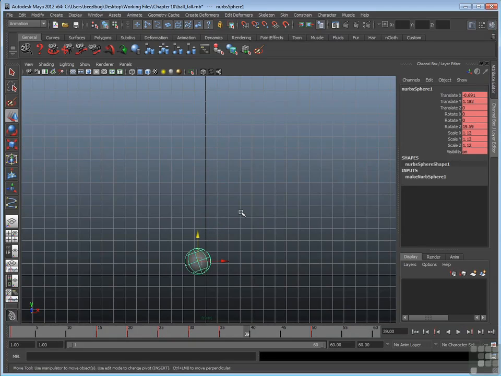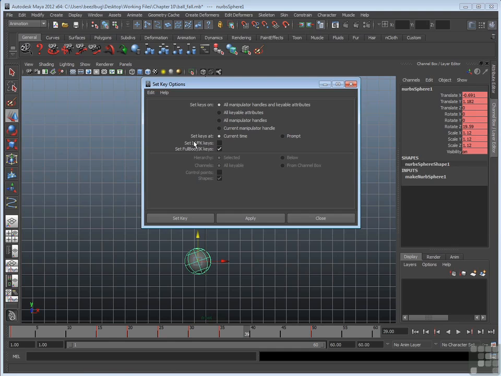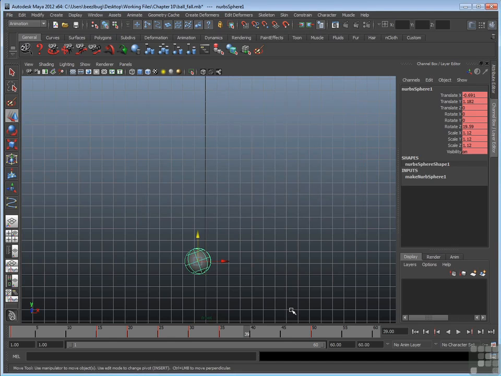Now, the way we've been animating is animating with the current frame on the timeline. Again, if you go to Animate, go to Set Key and look at the option box, that's because Set Keys Add is set the current time. So when you animate in this fashion, you always have to be careful to look at the timeline to make sure your time slider is at the correct frame for you to place a keyframe there. But you're free to place a keyframe wherever you want. It could be on any number you want. You could place a keyframe at frame 7 if you want. It doesn't really matter. Whatever you think works for the animation.